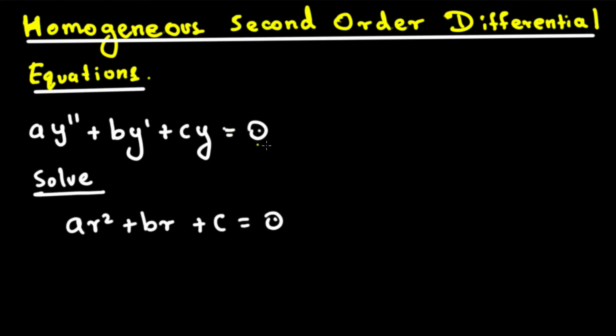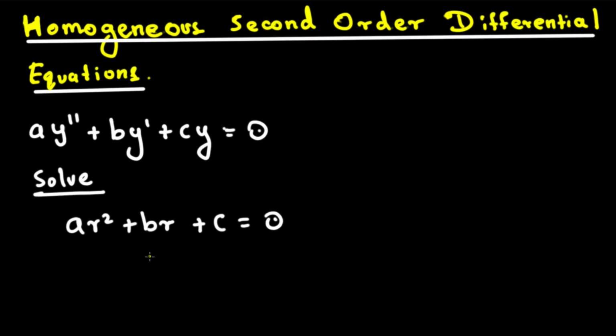And if we have an equation like this, the first thing is we convert it into this pattern. We put a r square. A is the coefficient in front of this y double prime, the second derivative. So we put a in front of this one, and when it's second order, we put r square instead of y double prime, and instead of y prime, we put r, and since we don't have any derivative, we just keep it as 1, and the coefficient will remain here, okay?